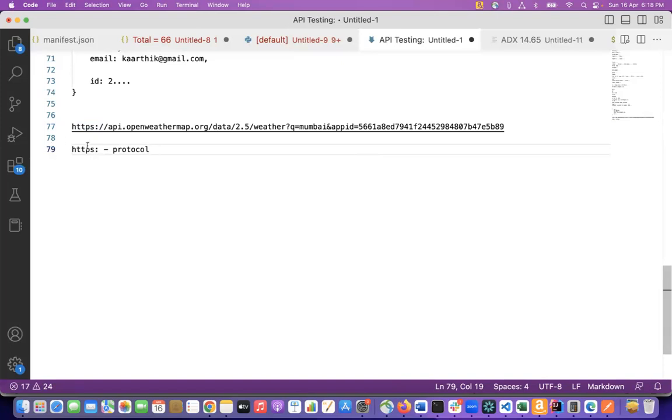There can be different protocols. What types of protocols might you know? HTTPS is one protocol. Other examples are HTTP, SMTP, SMTPS, TCP, TCPS, FTP, FTPS. And there is one more thing which you will all frequently use, but may not be aware of: WS. What is this WS?